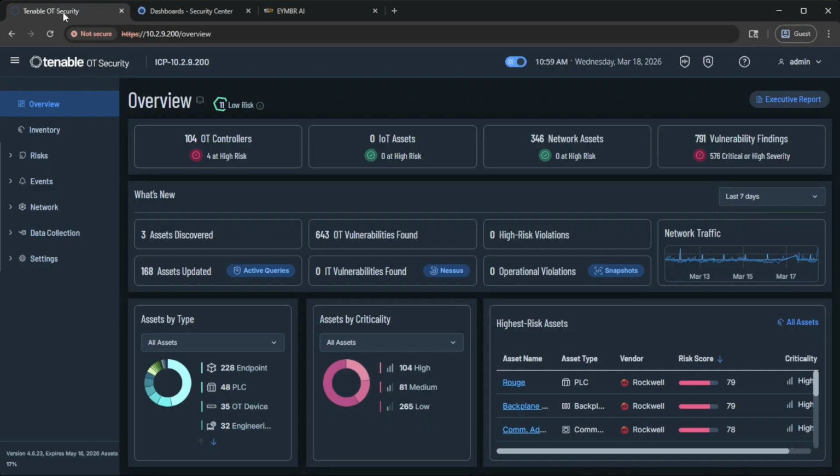Let's start in the area of Tenable OT Security. After all, Tenable OT Security is going to be the thing that's watching our assets in our environment. It's going to tell us whether we have vulnerabilities. It's going to tell us any actions that we need to take. And so it's the first thing that's going to be listening and working on our networks to make sure that we're really tracking our vulnerabilities in a system.